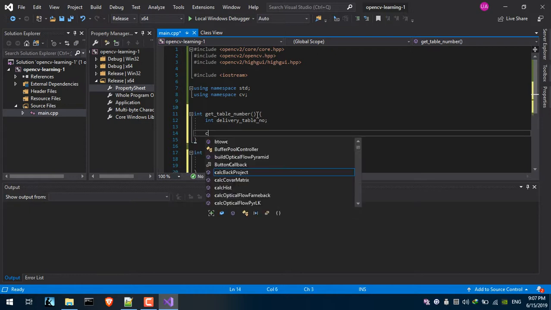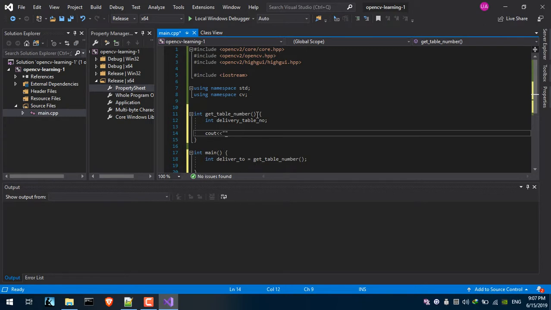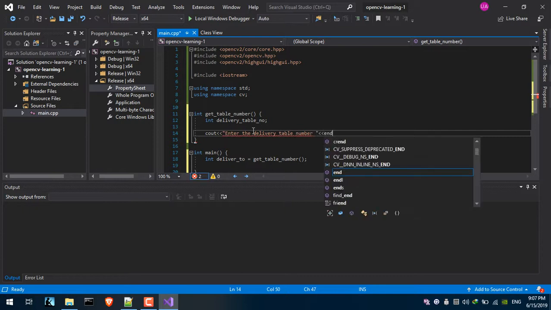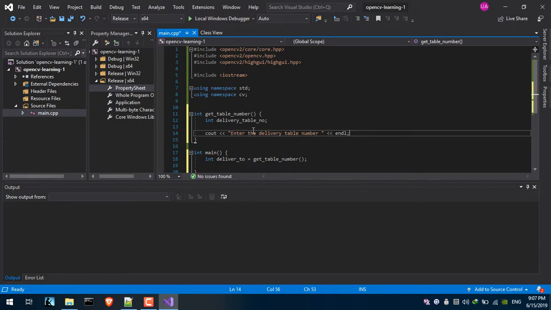First, I need to ask the user, enter the delivery table number, and then end line. Fine.